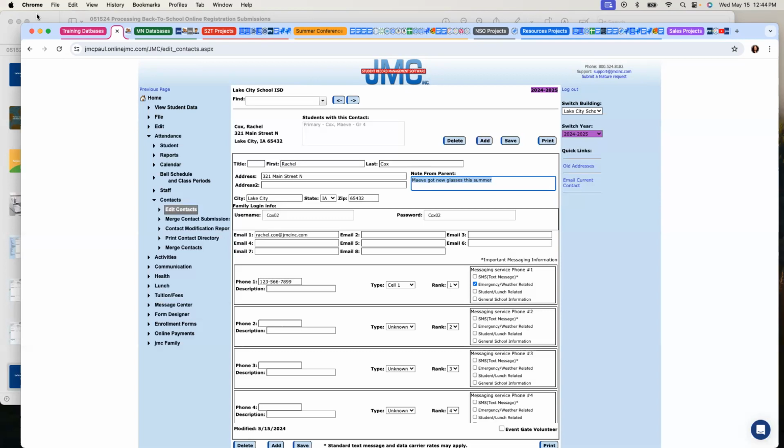Trying to think of anything else. Again, verifying addresses, especially if you're thinking about enrollment districts and that kind of thing. So maybe you want to reject pieces of information until you have a chance to follow up, or if you want to reject the whole thing and then reach out to a parent for clarification, just to make sure that your records are as accurate as they can be.